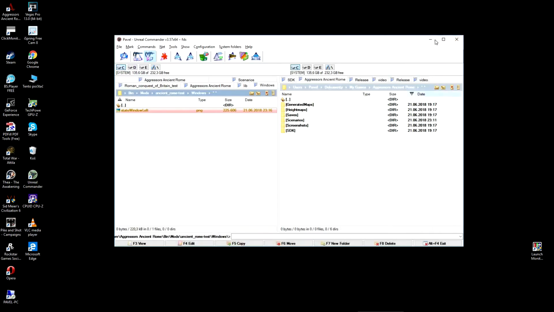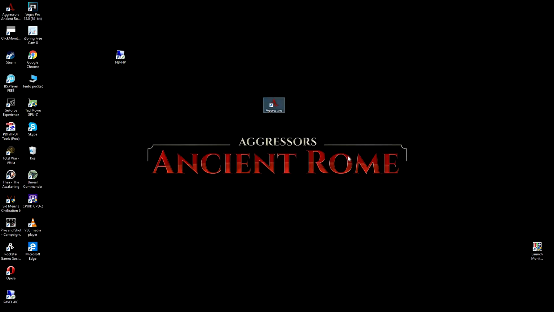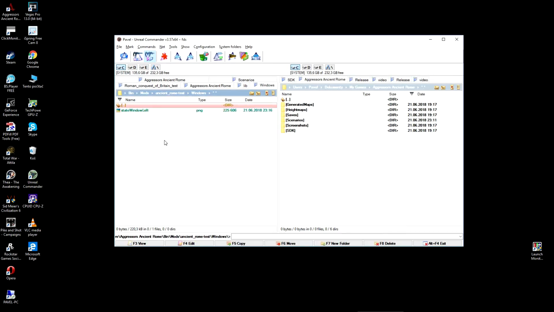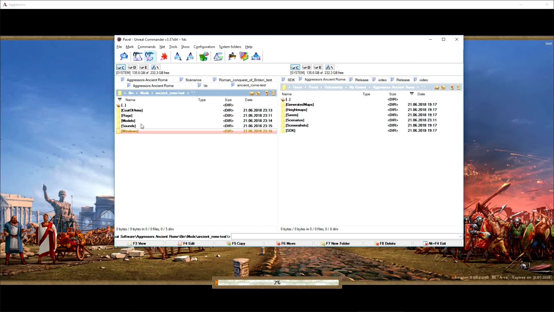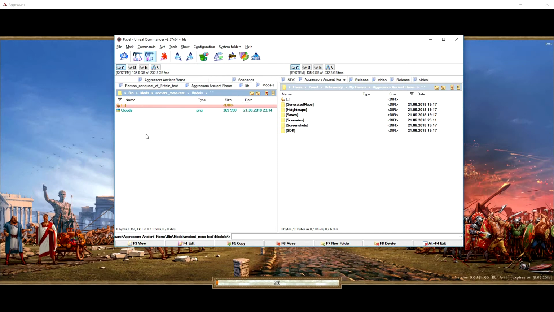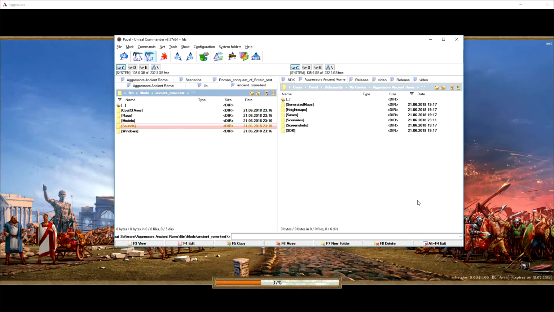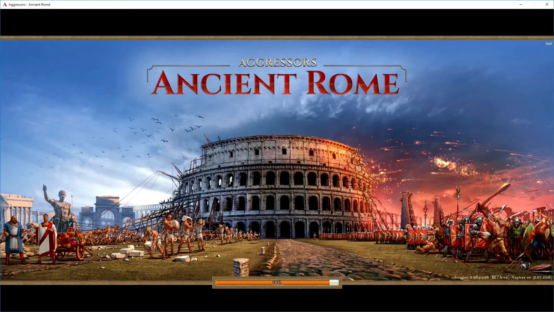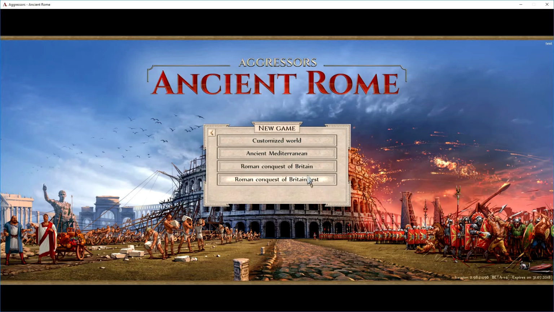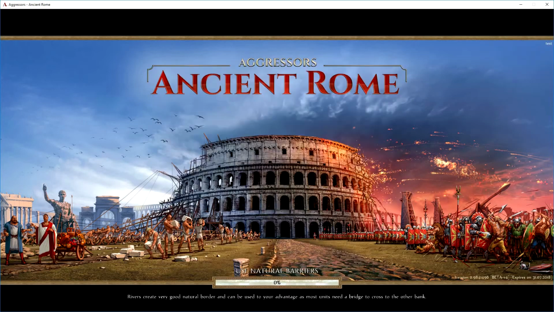Okay, so let's come back to the game and check it out. Coat of arms, flag, we already changed the clouds, the sound, but I think that the sound is turned off. And state window illustration.